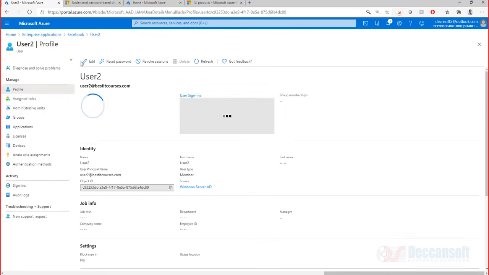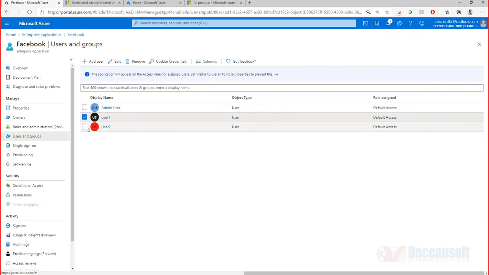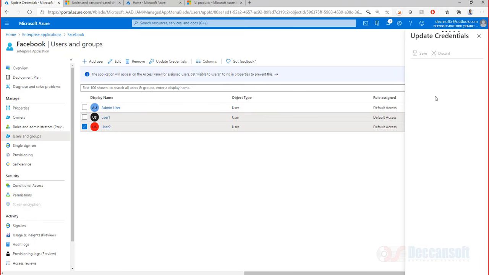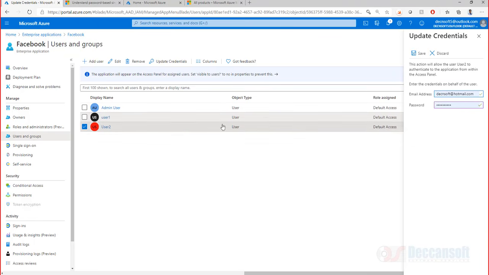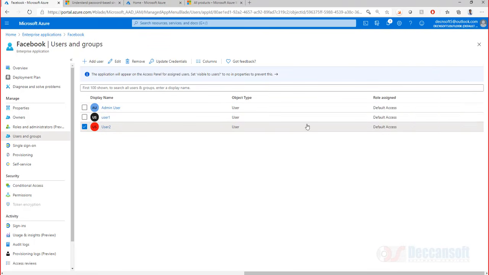So for user 2, I'm not giving anything. I'll keep update credentials as blank for user 2. Selection problem, discard, select, update credentials. It should be blank here.